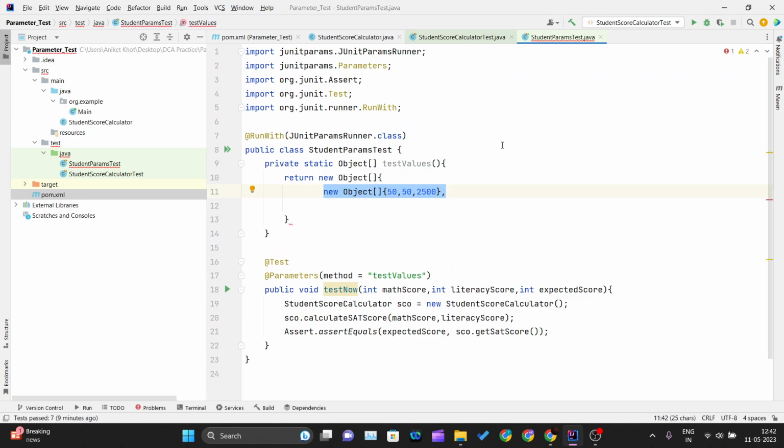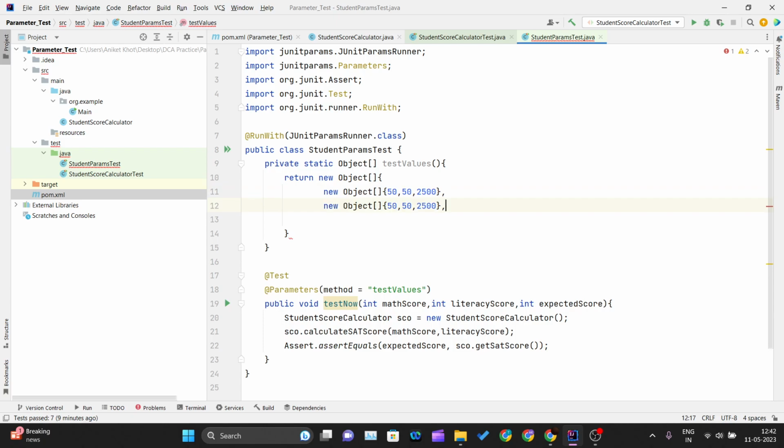For the second one, we can write like this. Now we can pass minus 10, 50, minus 1, since one value is less than 0, right?